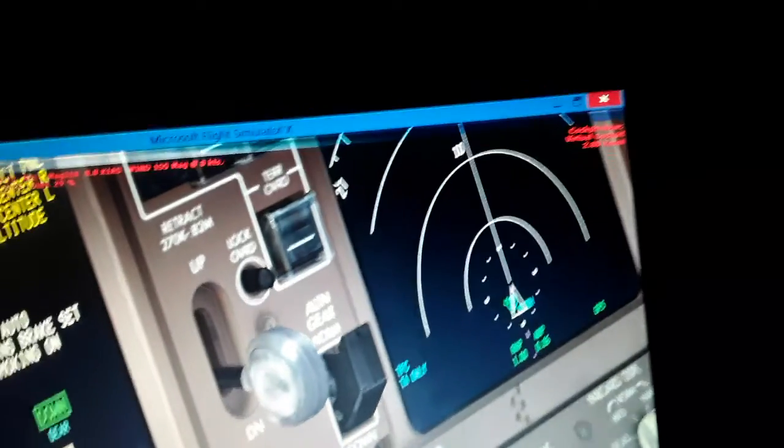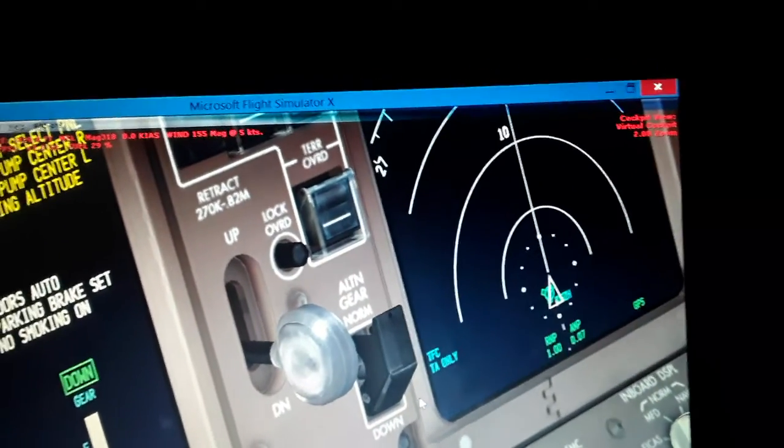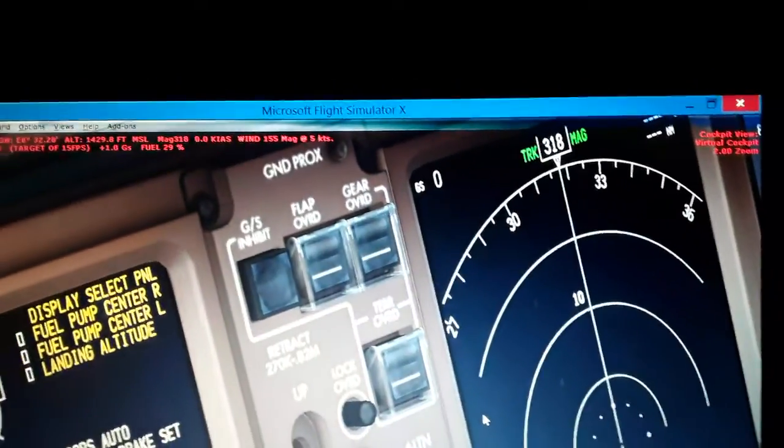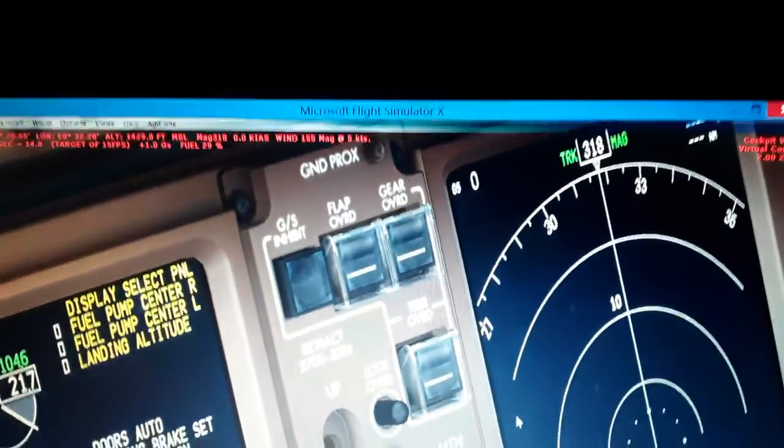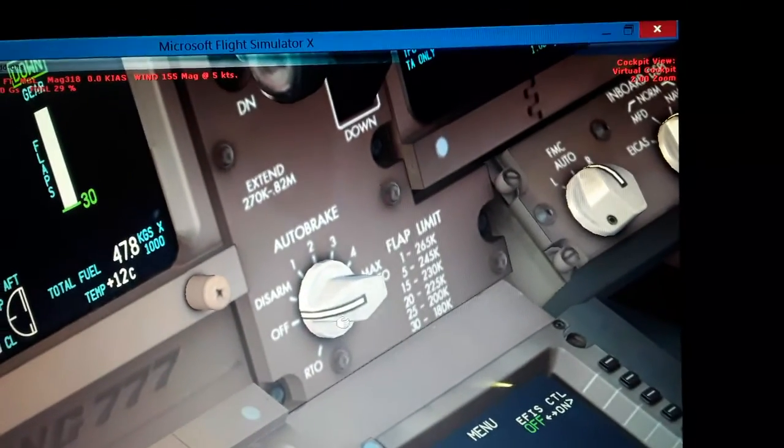So you can see here we have the thrust levers. This is the autopilot I was telling you. So this is the landing gear extend and retract lever. We have the alternate here. I think this is gravity extend, the alternate. So we have flap override, gear override, current speed, the auto brakes here. You can use the auto brakes.